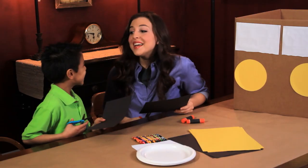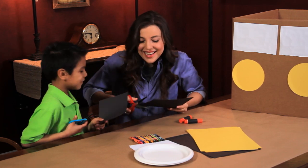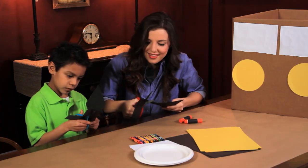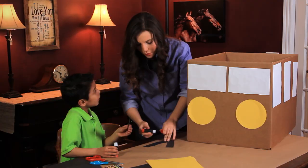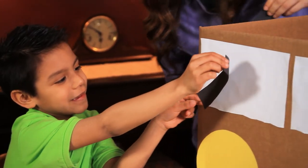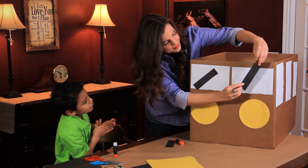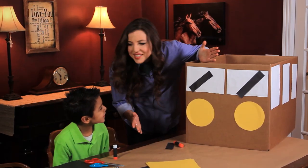Awesome. To make the wipers, we're going to cut two long strips of black paper, like this. Awesome. Hey, which way do the windshield wipers go? That way. Good. Looking good. Awesome. Hey, we did it. This bus looks amazing, Lucas.